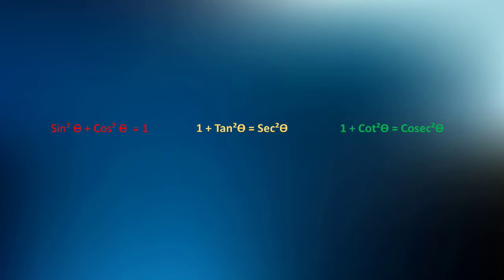Learn them, but it doesn't make sense learning something which you don't understand. How are you even getting it? So what we are going to do is we'll solve the first identity, that is sin²θ plus cos²θ is equal to 1. Let us understand how exactly we get this identity. All right, so let's go ahead.